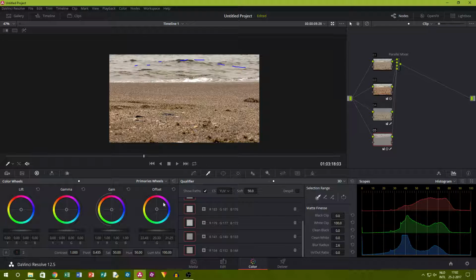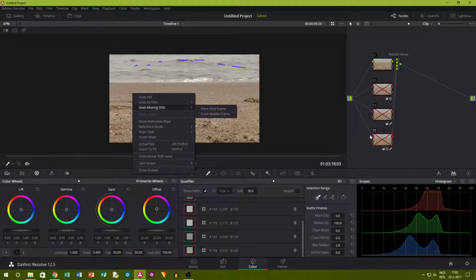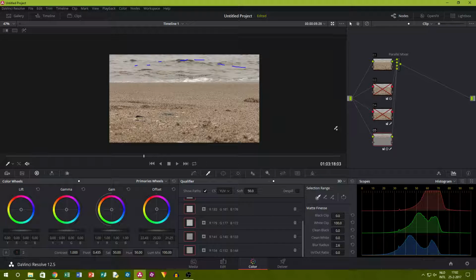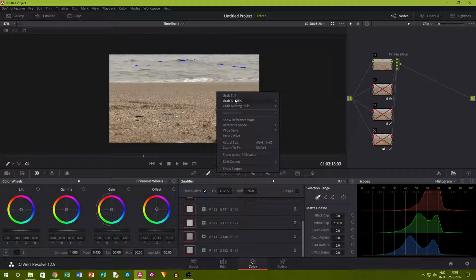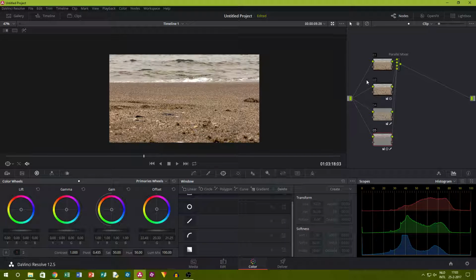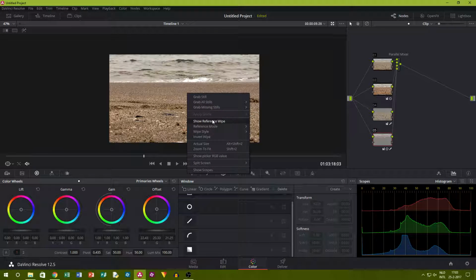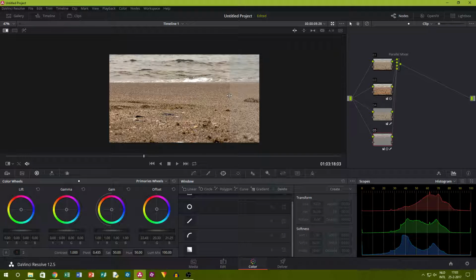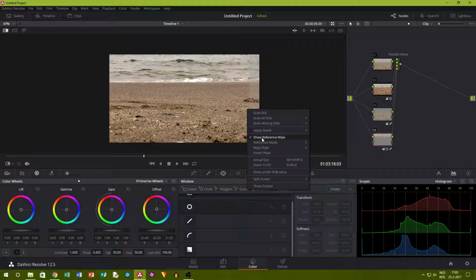So I am pretty happy with everything. Oh, of course I have to take a reference wipe. Grab still. And reference wipe. So here you can see some really nice stuff over there. Cool, so now we're done.